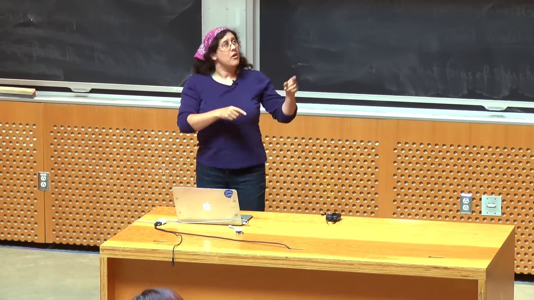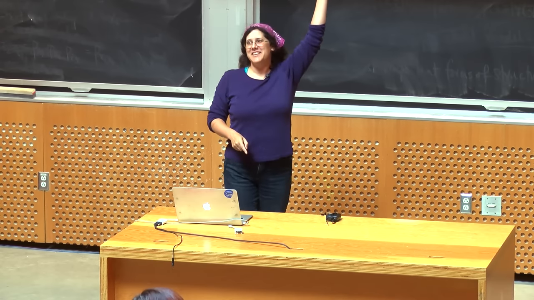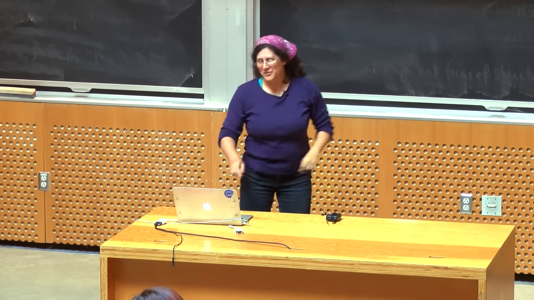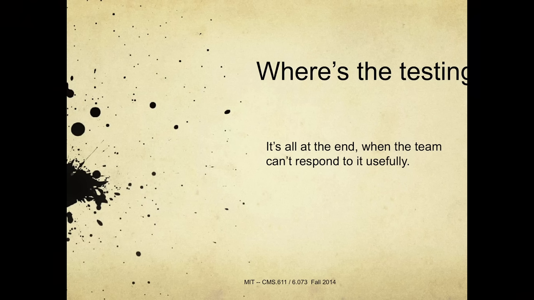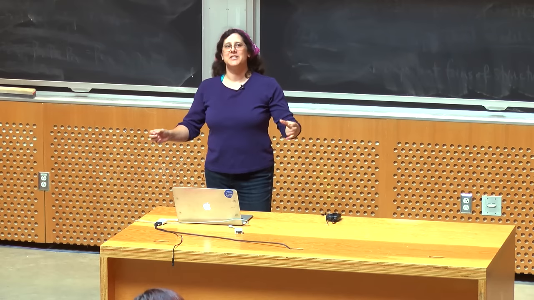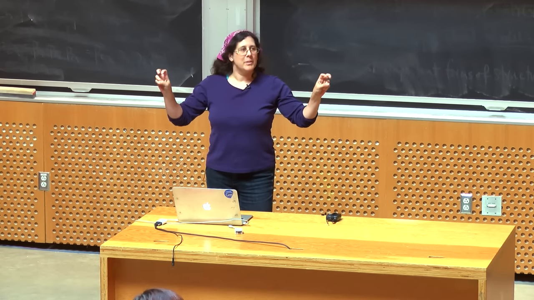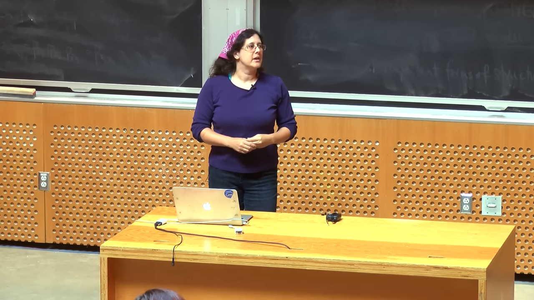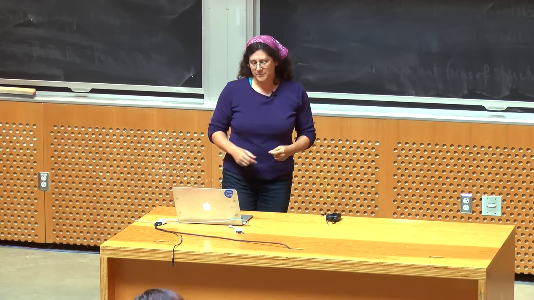That is it. Almost all of the testing is here at the end at beta. It's a little late to change your design if you're doing all of your testing at the end. If you're doing all your testing at the end, the team can't respond to it. They can't fix things. And that is where a lot of schedules get stretched out and a lot of budgets get stretched out, because all of the planning you had goes out the door somewhere around early alpha, and you have to start reworking your whole system.